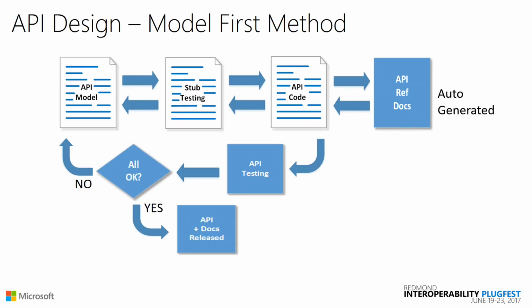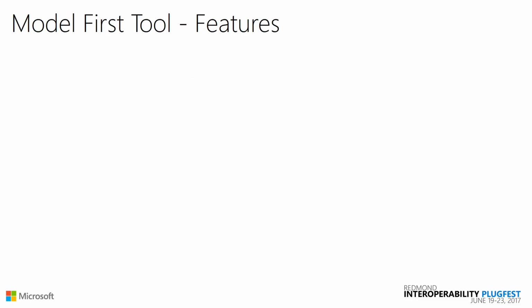the same time because you are generating documentation as you go along. But as I said, it's fairly minimal. So you might have to manually fine-tune it, do a bit of wordsmithing to make some of the terse statements a bit easier to understand. It takes the pain out of creating documentation after the fact, and that's what the Model First tool provides as far as designing, testing, and releasing APIs that conform to the REST specifications.